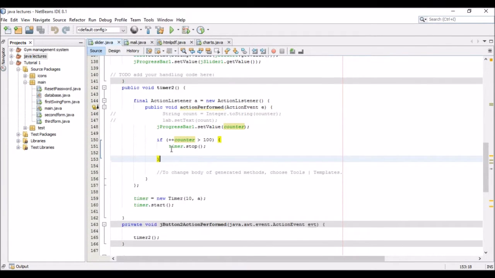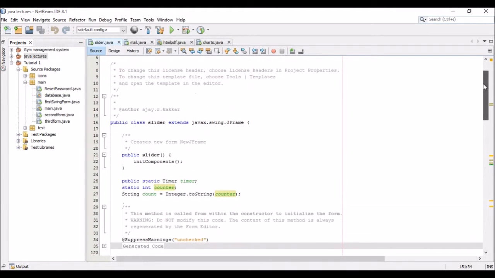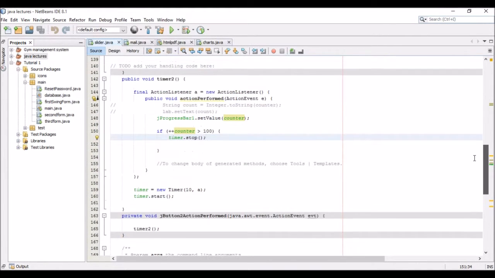With the if statement, I've made a counter that just counts, and a timer class. Using the timer class, I just stop the timer, that's it. I'm not using a thread in this.